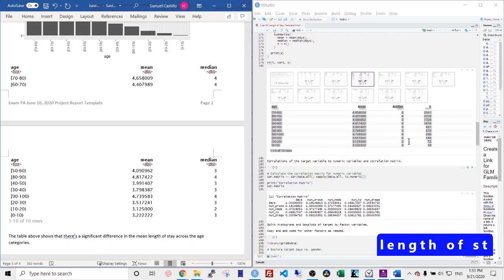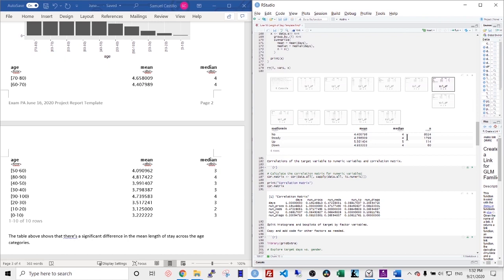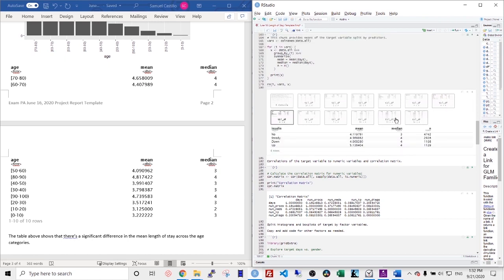Now, what other variables might be predictive? So we want to look at the mean value to see how much it changes. Like admit type, for instance, it's 4.3 for admit type 1, 4.7 for admit type 2. So that's not a huge difference. Like the median is 4 or 3. Metformin, it's either 4, 4, or 5. That's not very significant. Well, insulin is 3, 4, or 4.